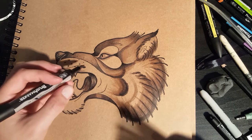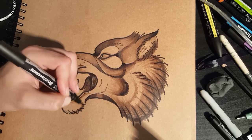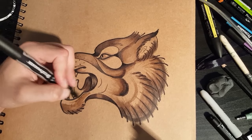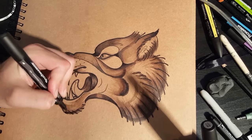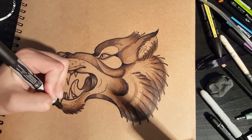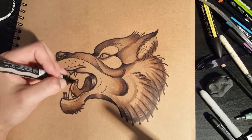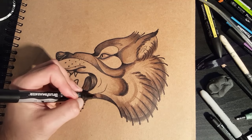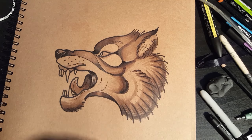Chucking it out just to blend, smooth it out a little bit. There, big gray. Back and just blend that up. Sometimes with markers you'll find if you use, say, your lighter grey first, go over your darker grey and then go over again with the lighter, you can really easily blend it out. It just helps to push it a little bit. Sometimes you let it dry, just give it a second layer, makes it up a lot more.